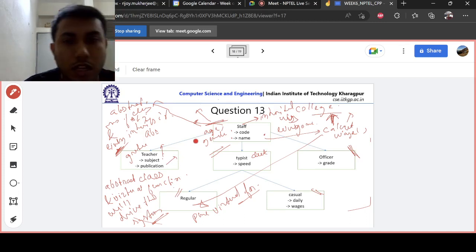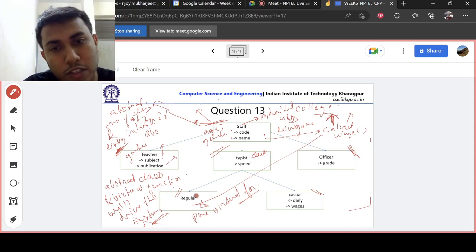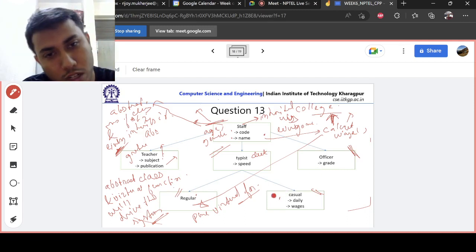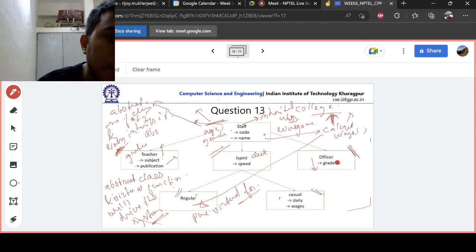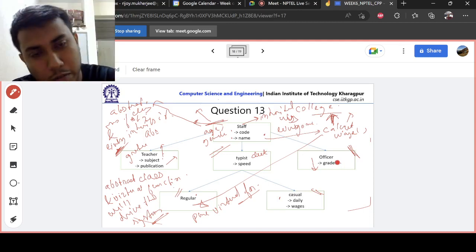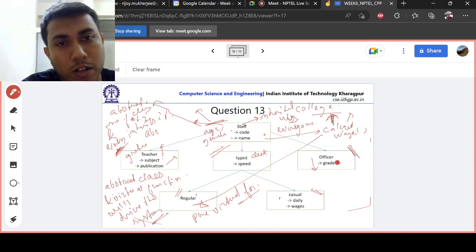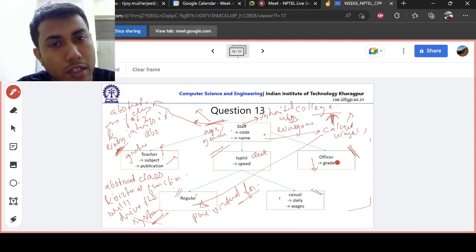A typist can also have a different wage structure based on whether he or she is regular or casual. An officer will also have a wage structure based on his grade.